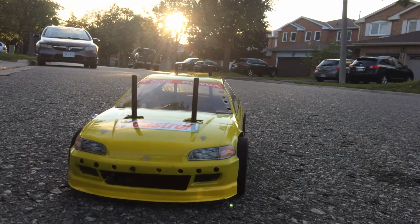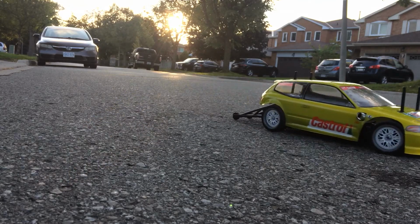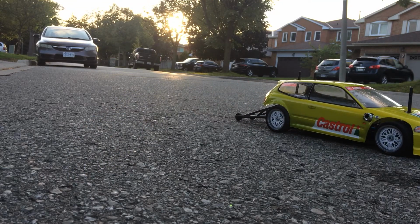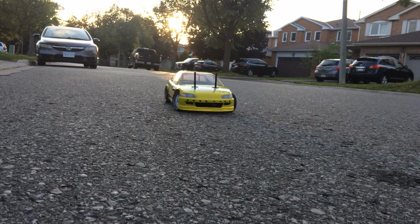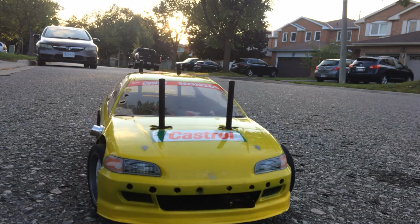The battery that I'm running is a 2S LiPo 45C. As I said, I just transferred some electronics that I had around, so it's another 8.5 turn that I had. I have a lot of 8.5 turn motors. So this is the build for now, and a little muffler there exiting out. All about the custom.